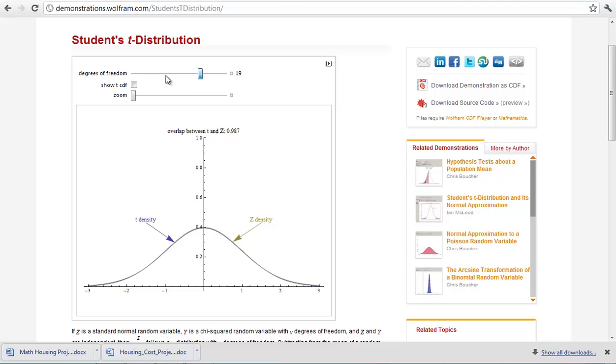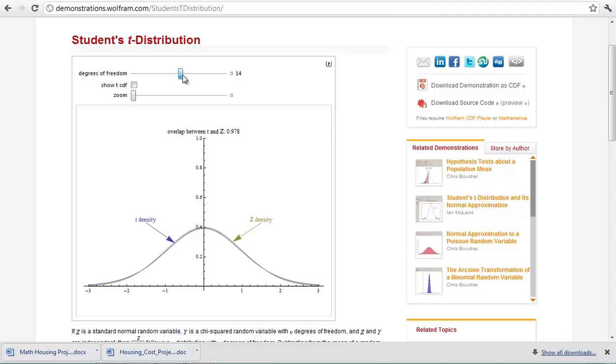If we get this all the way down to 2 degrees of freedom, so a sample size of 3, if I take a random sample of 3, what kind of distribution could I say it might fit under if I'm trying to make inferences to the population it came from? We can use the t distribution. As sample sizes go up, we get a new curve. This would be degrees of freedom 4, sample size 5. Each one of these is what we call a family of curves. Each one is a new distribution.